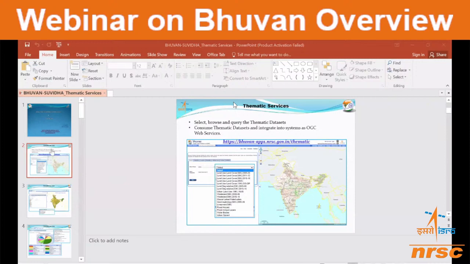Now if you click on the statistics tab, you have the information. For example, I have selected the state, so the total geographic area is mentioned here. Within this total geographic area, state wise, how much is built up urban? For example, 2,751 square kilometers is built up urban, and built up mining is 277.51. So for each theme, each class, how it is spread out, the state wise information is available.